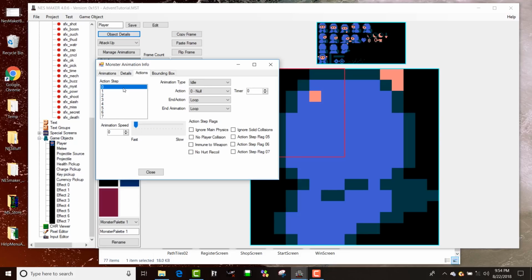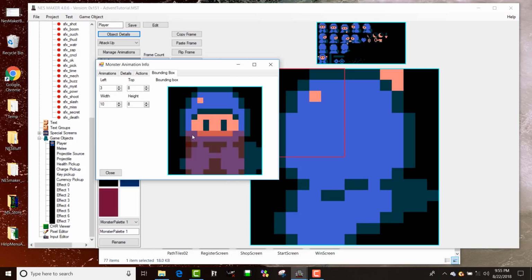So again, for action step 0, we're going to make it idle. You have all your choices. Action step 1 is walk, and you're going to make sure to give it an animation speed, and this will be how fast your character walks. Action step 2 is going to be attack, and at the end of the animation, it's going to go to idle. When it's all done, it's going to go to idle, and you need to make sure to give it an animation speed, otherwise it'll never animate, and it'll never go back to idle. It'll just stay on attack forever. And lastly, victory just loops, doesn't do anything.